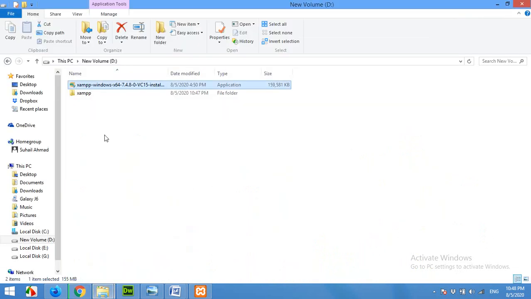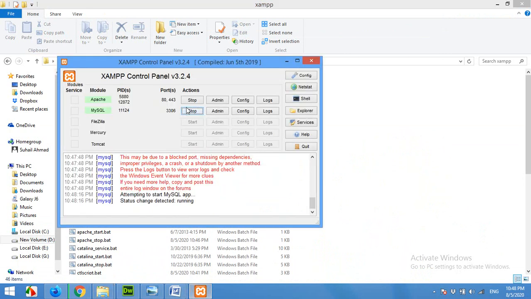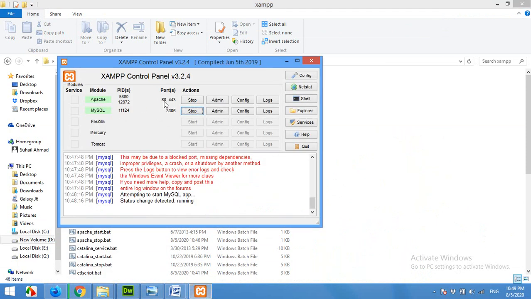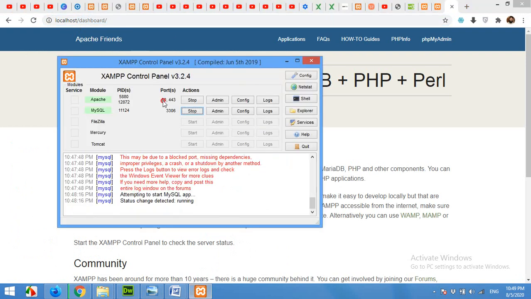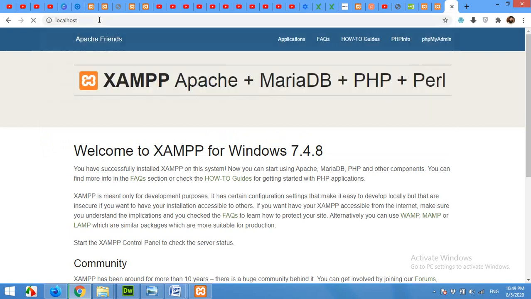Now come to the folder where you installed the Xampp server. I'll also show you how to resolve the Apache not starting error, but first of all let me show you how it works for the default setting port 80. So you can see that localhost does not have any port mentioned here, but it can also be accessed using port 80, because you can see that there is port 80 started against Apache. So click here and type :80 and press enter. It will also access the same thing, which is without mentioning the port.